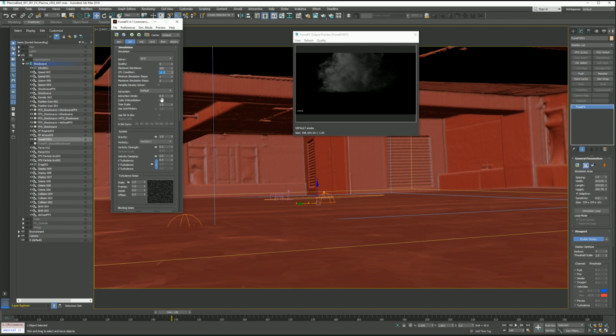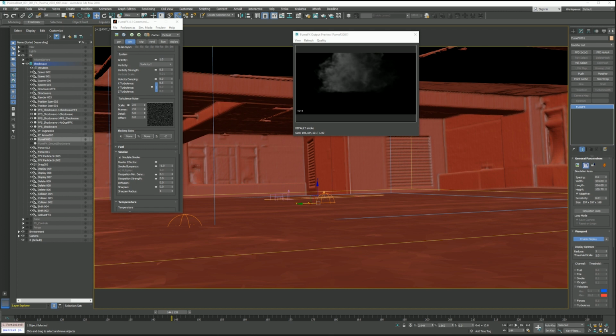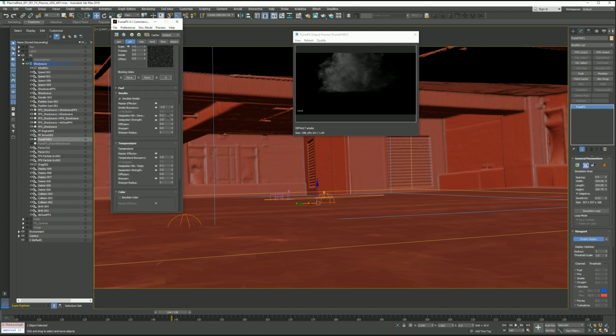So I'm just going to go for my final settings, I think. Yeah, something like that would be fine. It doesn't need to be too crazy. So again, very similar settings to before, like 0.5 vorticity, cubic. Overall, I think this is fine. We could go down to smoke dissipation, and again, I might just set that to 0.5.